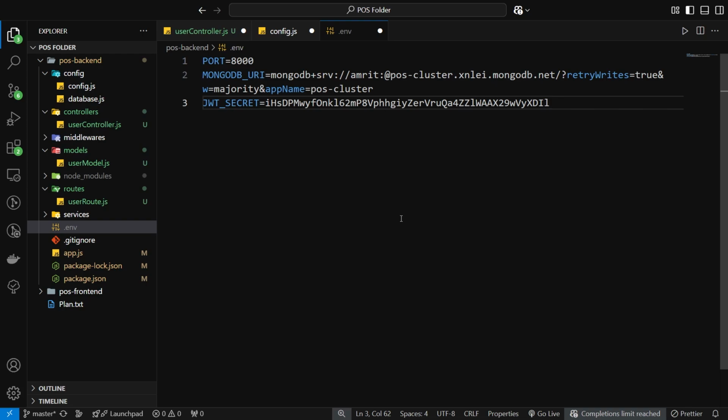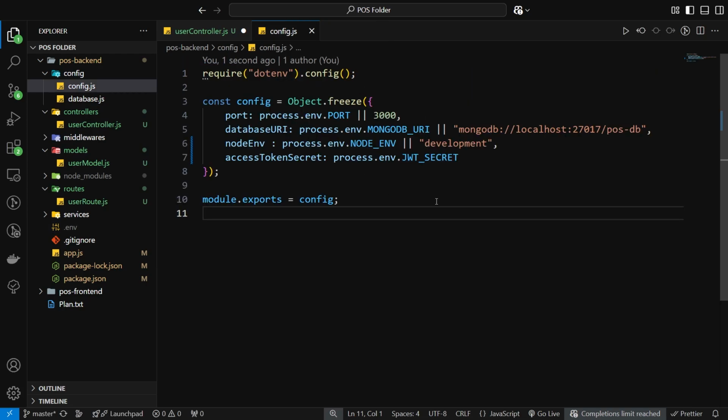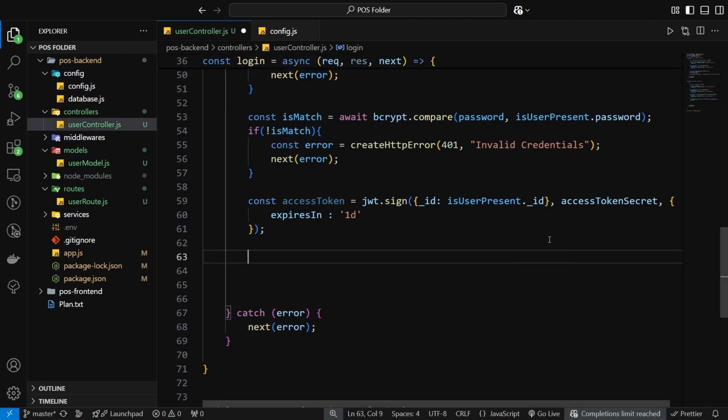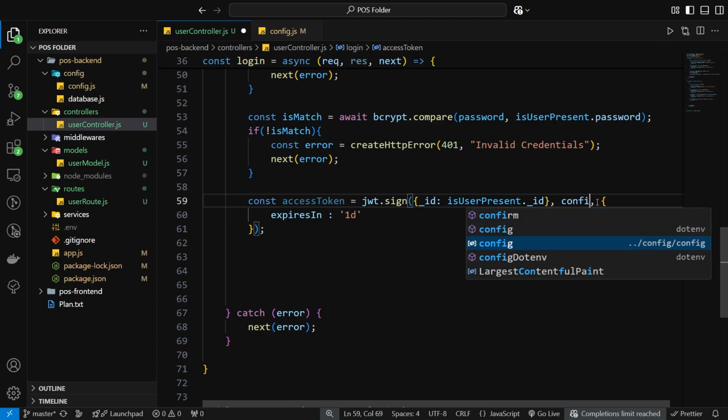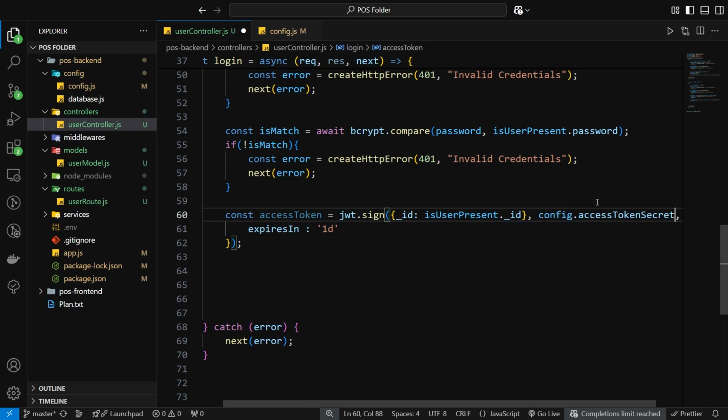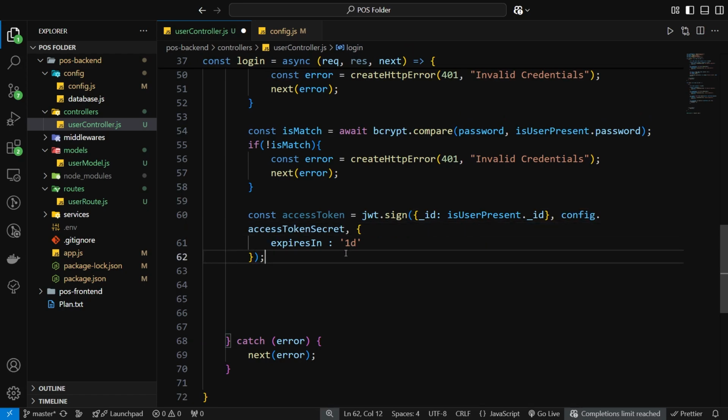Okay, and paste here. Now let's save this also. Go to the controller and here write config.access token secret. Okay, and this will generate an access token for us.